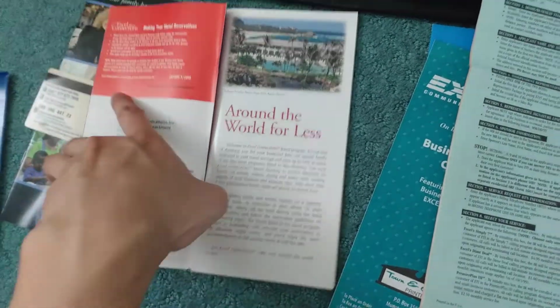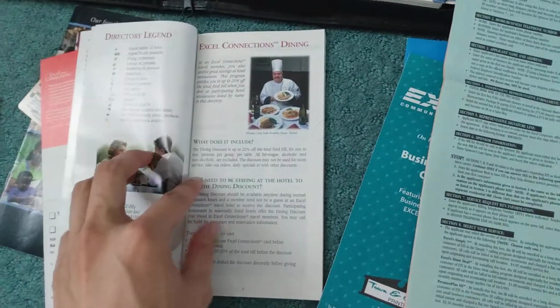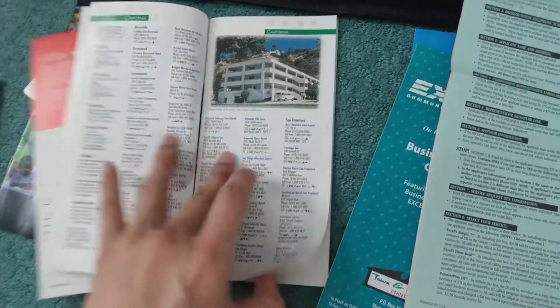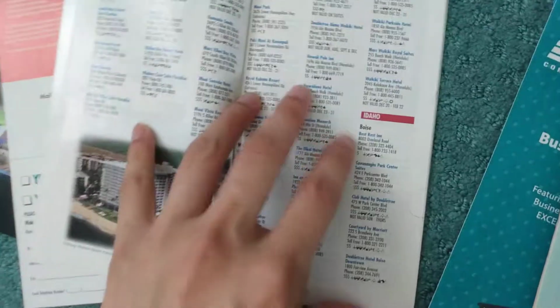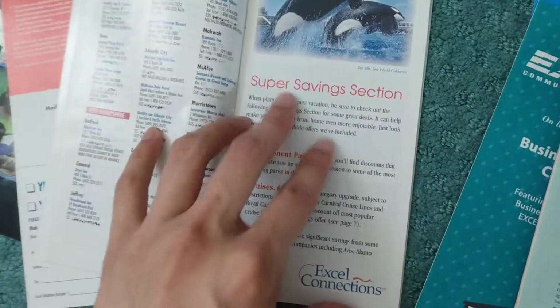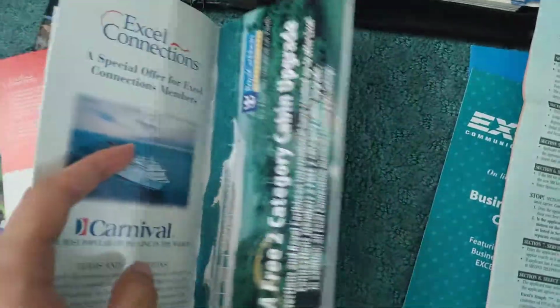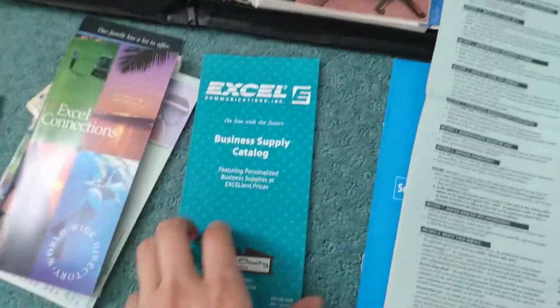Award for less. Okay. They have a program where the more you keep on selling, you get connections to dining and hotels in California, Florida, and other locations. This is the whole map. And you have savings. You can save money going to SeaWorld, Royal Caribbean, Excel. These are the benefits of joining their company. The more you sell, the more benefits you'll see.